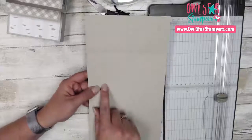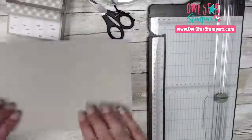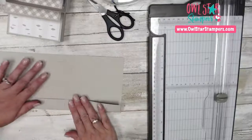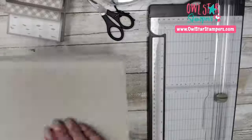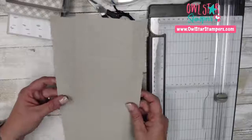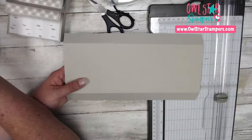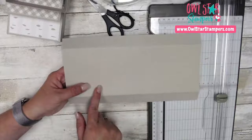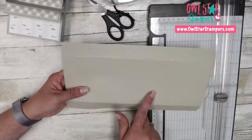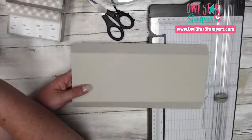And then on the short side, you're going to score it at 1 inch and 5. So 1 and 5. So I already did that. I'm just going to fold along. I'm going to try to fold along this line here. And then we'll do this one. So 1 and 5. So there we have that. Then on this side, we're going to score it at 2 3/4, at 3 3/4, and at 7 1/2. So 2 3/4, 3 3/4, and 7 1/2. So those are the marks there.